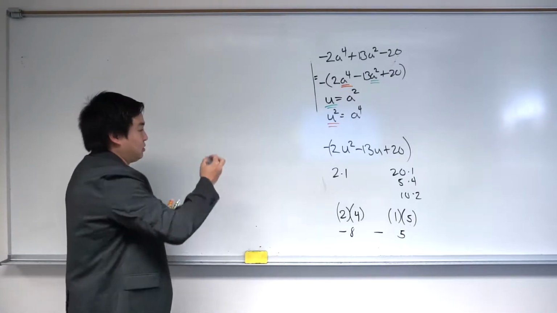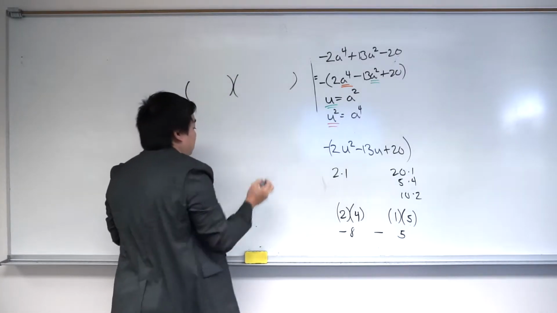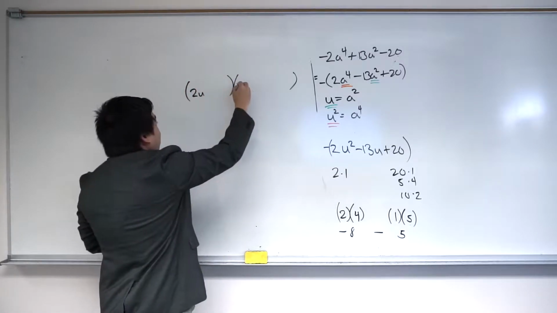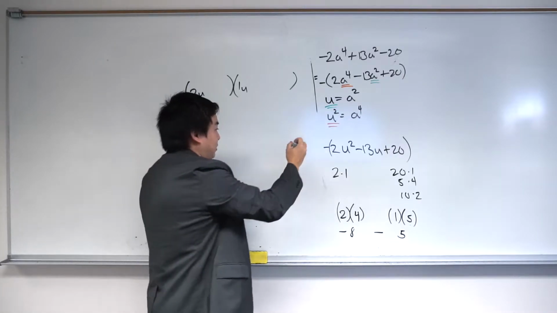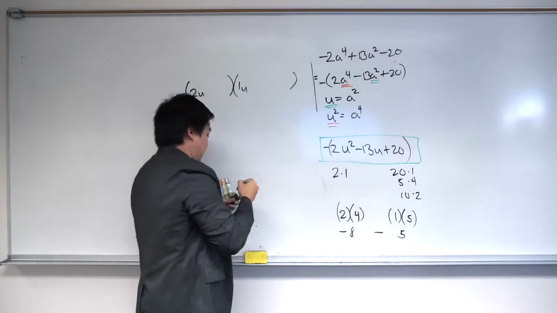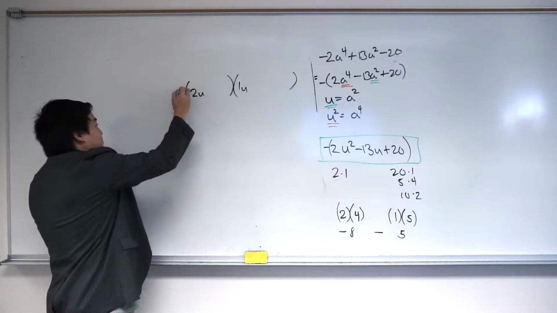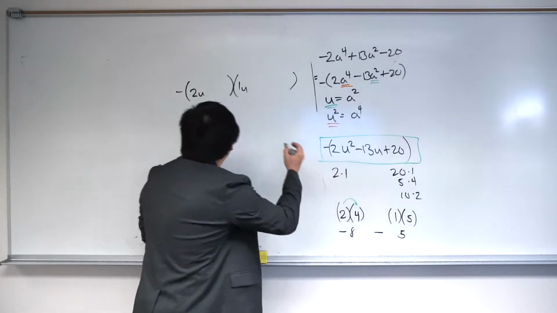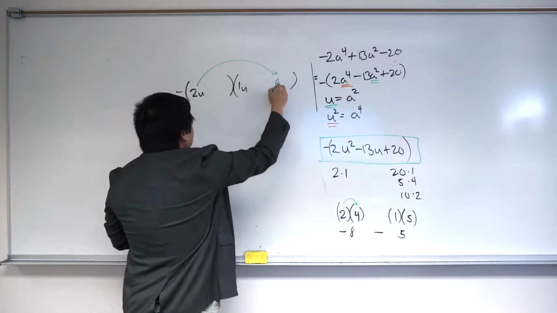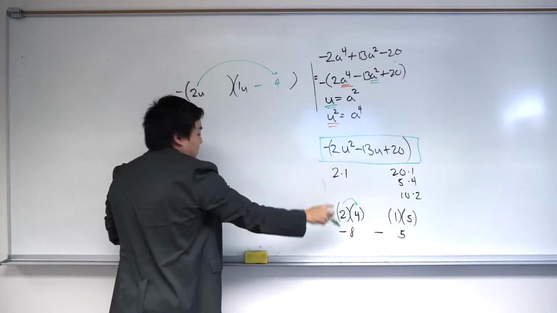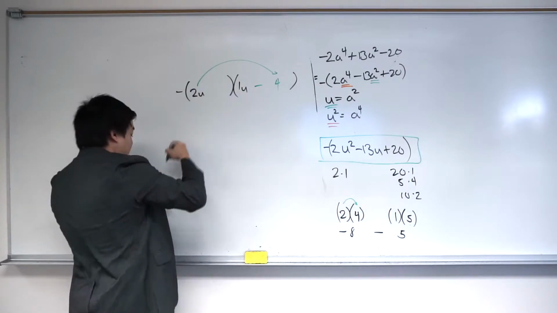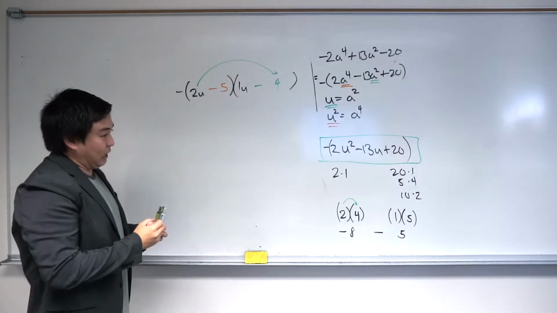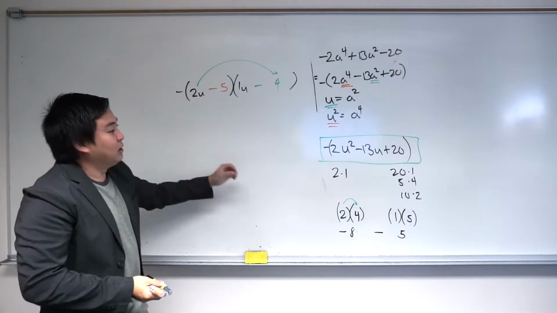So we write out the factors. Again, 2 parentheses. And the 2 goes in the front, the 1, and then the variable u. Again, because we are factoring this here. And don't forget the minus sign. So the 2 gets multiplied to the 4. It is a minus because we want it to be minus 8. And then we also have the minus 5 going in the other one because that's the only spot that it can go. And this is going to be the factored form of the box.